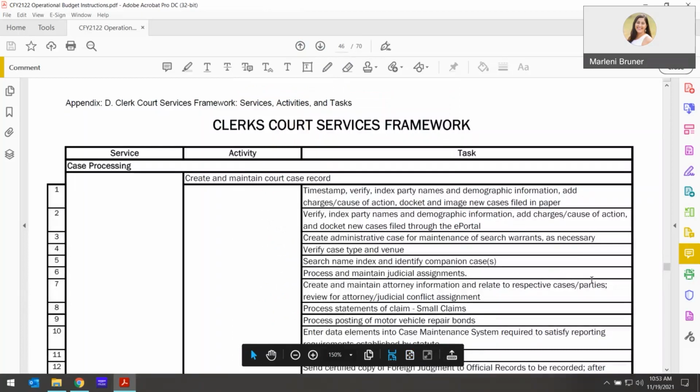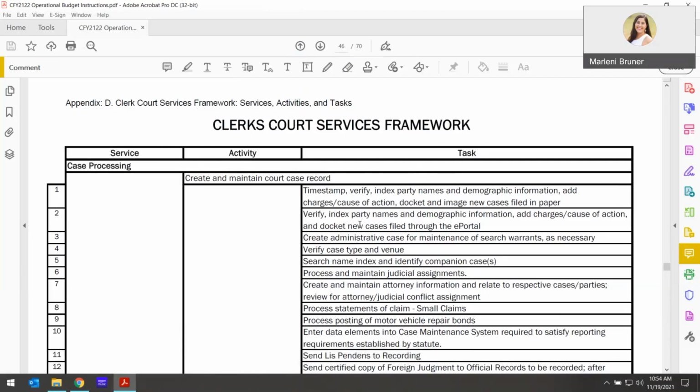It's not been updated in the last couple of years. That is one of the tasks that the PI committee is going to be looking at for this calendar year, is getting that brought up to date. So this is a living document because every year there are legislative changes that impact this document. So if a task or duty is removed through legislative session, then we would update this document. If a new task or duty is assigned, then we would update this document. And so the full document with the statutory references is on the website, but this one just includes the different service areas, the different activities, and the different tasks. So it breaks it down for you.